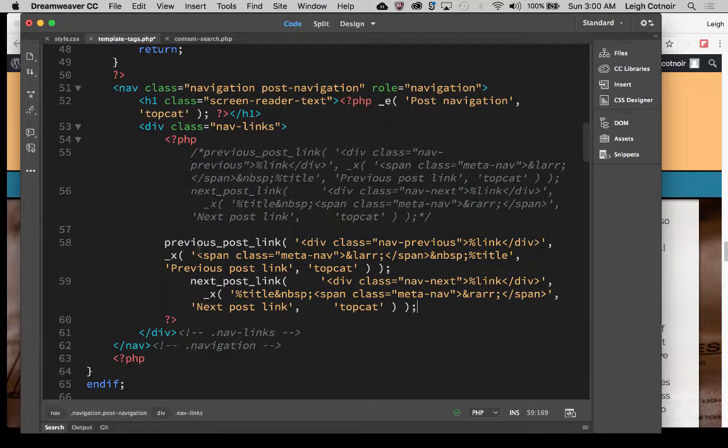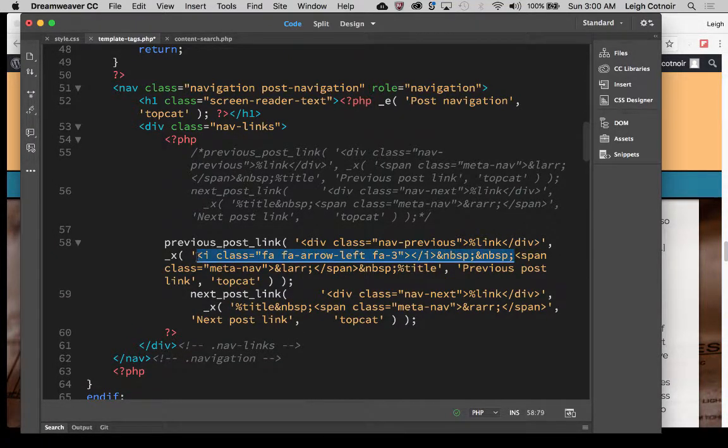So what I would do first is immediately add, right after this _x inside of the string, right before the span tag where it says span class equals metanav, something new. I'm going to paste something in, and then I'll show you what I wrote. It's another icon, so it's i class equals fa, and then the one that really determines what it is, fa-arrow-left, so that's going to be for the previous. And I'm choosing fa-3x, which is going to be a larger version. And then I've got a couple of non-breaking spaces. And I'm leaving the span class equals metanav there.